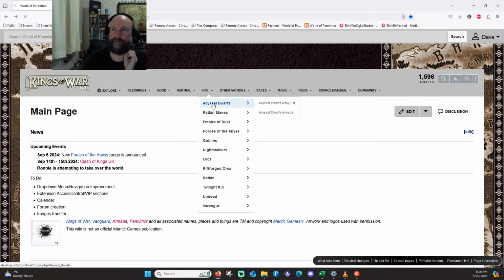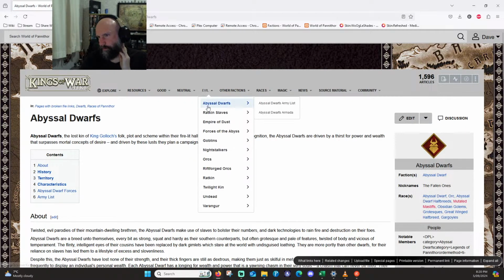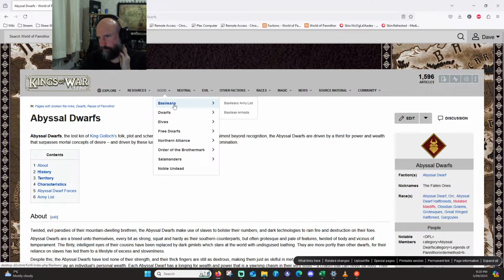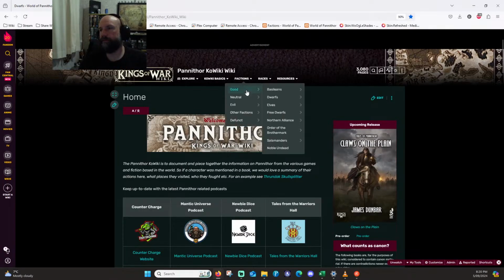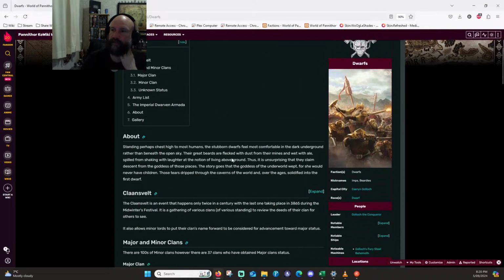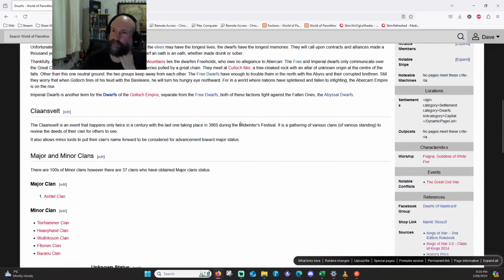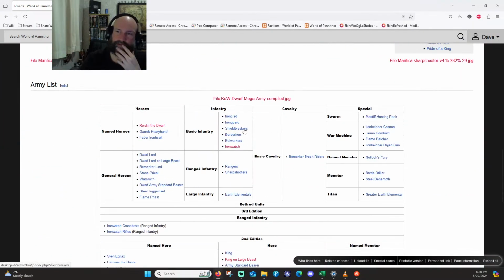One example, if we go to, we won't go to Abyssal Dwarfs, we'll go to Dwarfs. This is how Dwarfs kind of look, and this is what it looks like on here. It's just a lot bigger and more readable, and you can fit a lot more on it.